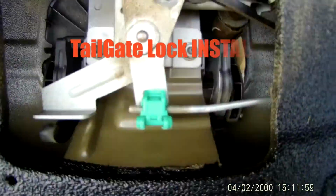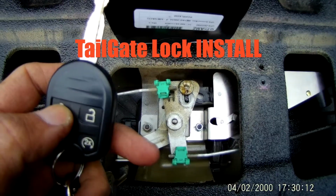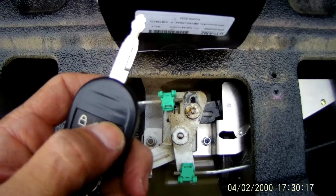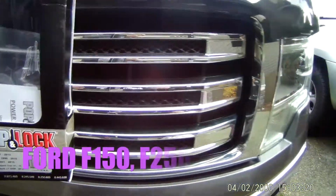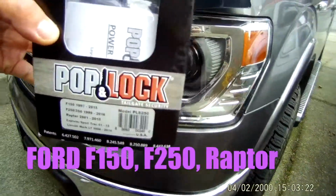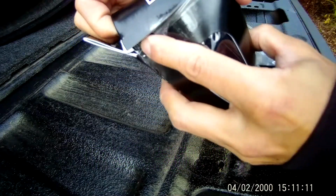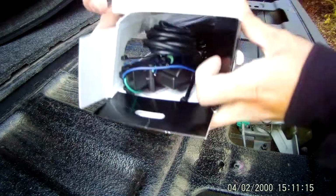Hey everyone, in this video I'm going to show you guys how to put a little automatic lock on your F150. This company is called Pop and Lock. It makes it so your key fob controls your tailgate. So when you lock your doors, you can also lock your tailgate. Alright, so I'll show you what you get inside.